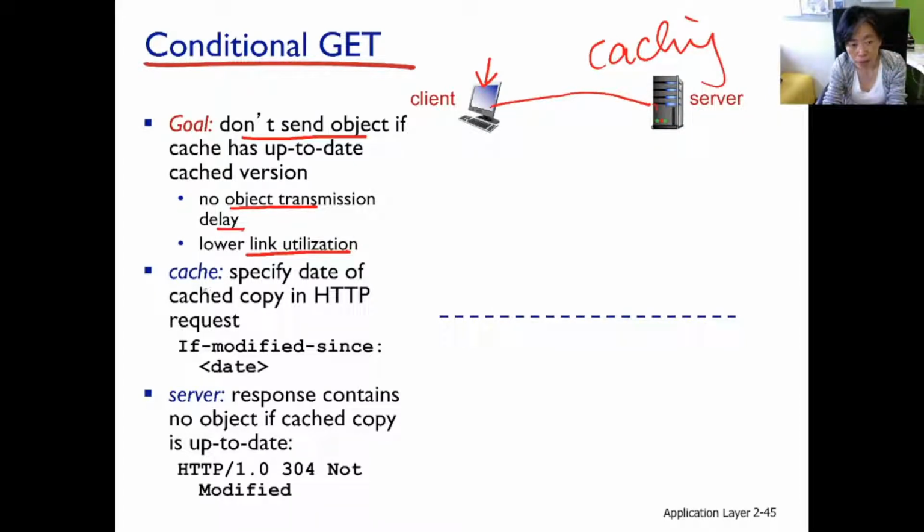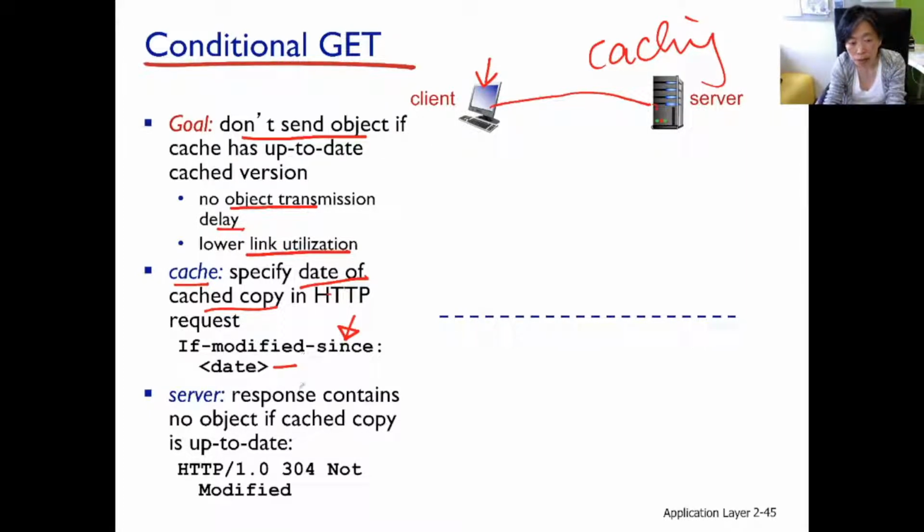So the way it works is this. The first time the client downloads a web page, it's going to keep a copy of the web page on a local cache. So that's somewhere in your local disk. And in the meantime, we record the date the cache copy is downloaded. And so when we send a request for the same page again, we carry this special line in the header field, the If-Modified-Since, and then the date of the cached copy, the day we requested the copy the first time.